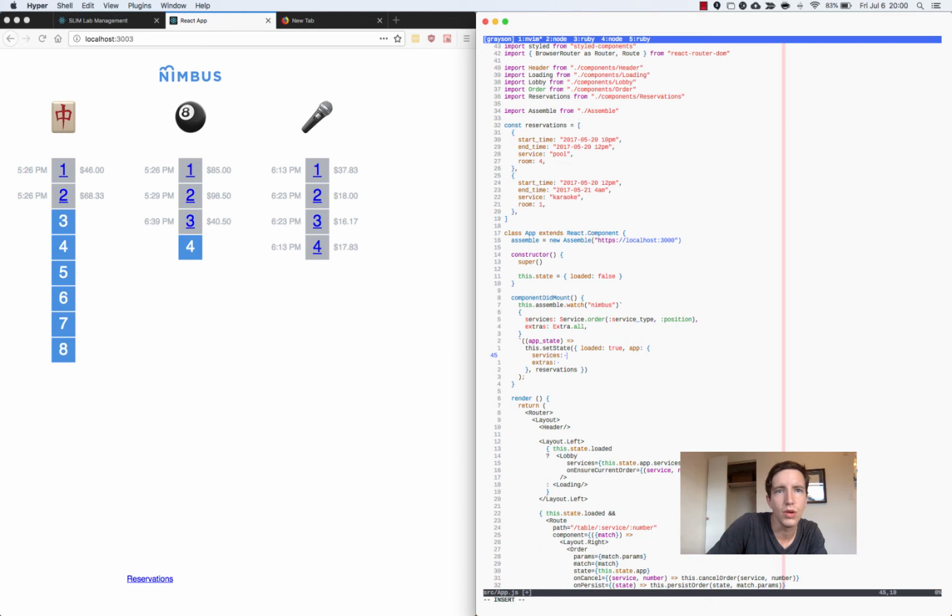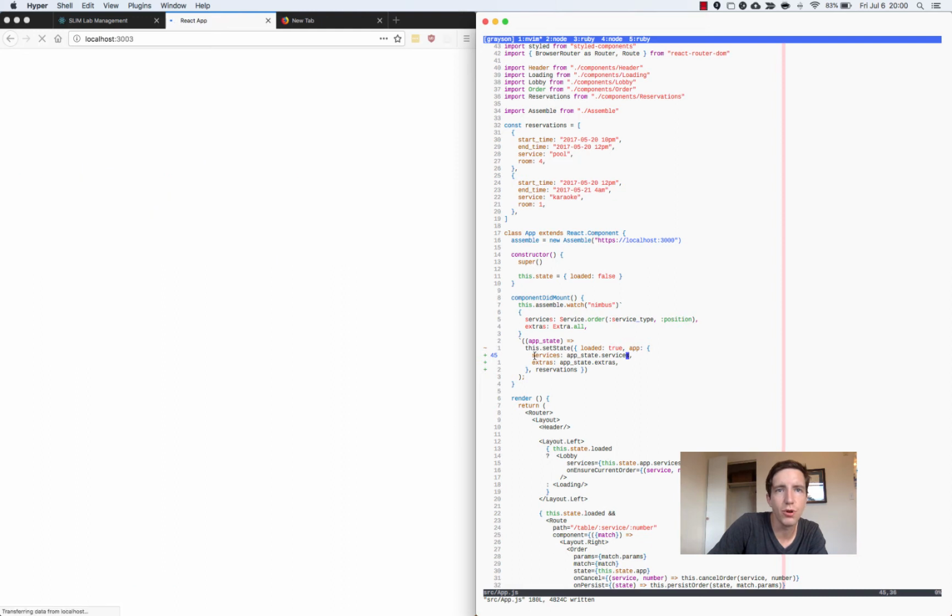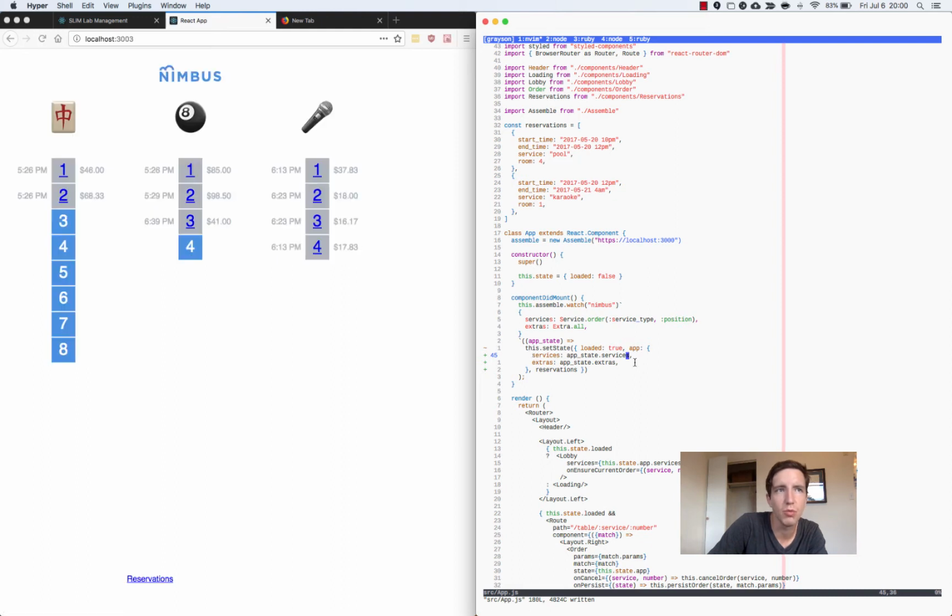And we can do appState.services and appState.extras. And yeah, this should give us the exact same thing that we had before, just being more verbose about it, a little bit more explicit.